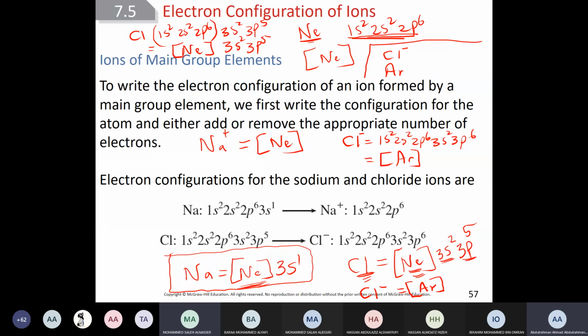No, nothing to do with the electron affinity. Protons. How many protons do you have for Cl minus? 17. How many do we have for argon? 18. But the electrons outside, they are exactly the same. That's why we say Cl minus is like argon. Which one will have bigger size, Cl minus or Ar? Cl minus. Why is that? Less number of protons. The number of protons is less, and that's why Cl minus is bigger than argon. I hope this is clear.